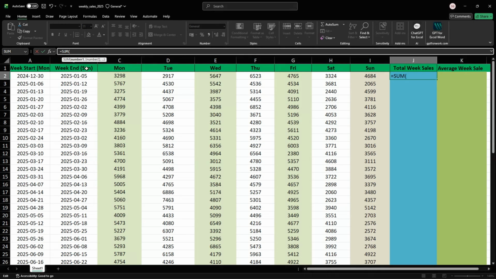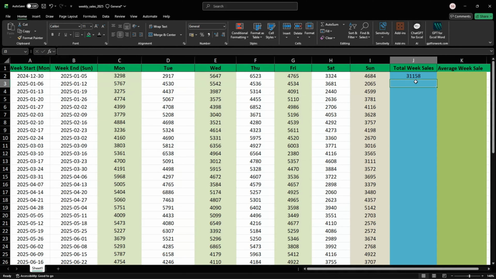Remember that I'm adding from Monday of week one, which is C. The cell identity here is C2. So I say C2 to I2. I close the bracket and click enter. Now it calculates only the total sale for the first week of 2025.